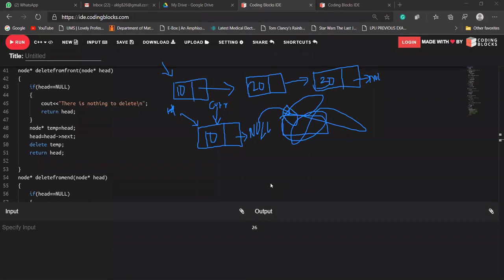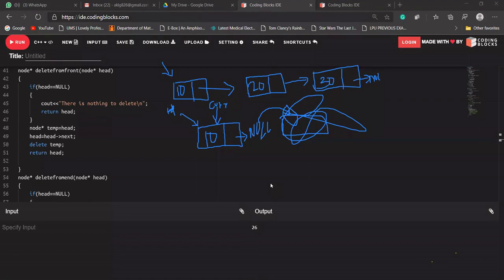Try to solve this question. If you are able to solve, that's good. Otherwise, try to discuss this question in the group. Or if you are facing any type of runtime or compile time error, click a picture of that error and send it to me. I'll see it and let you know what the problems are.